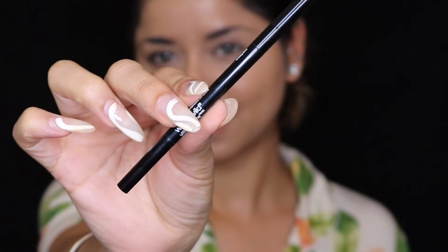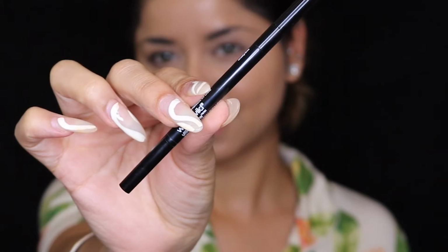Now let's start with our eyebrow. I'm going to be using a Wet n Wild eyebrow pencil. This is a very pigmented pencil, so please be careful when you're using this product. I bought this, but I'm not a fan of this product, but I still use it. But it's a very pigmented pencil.